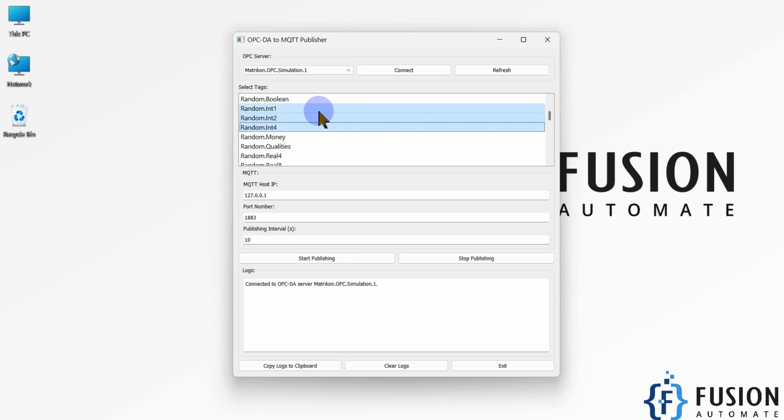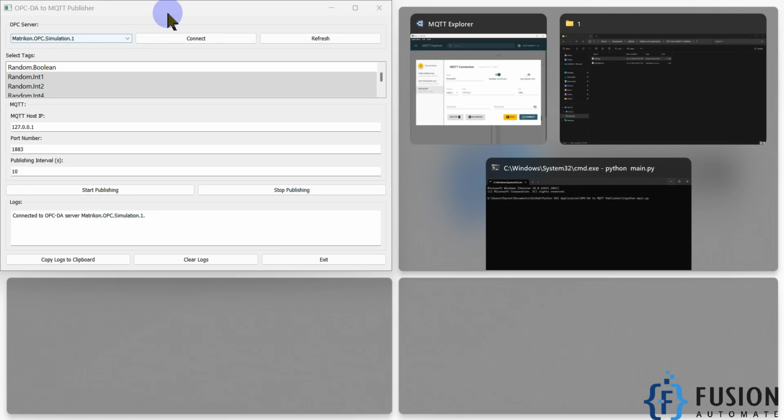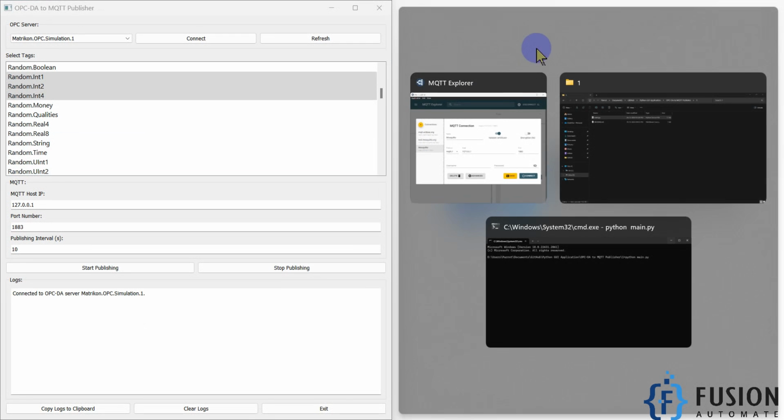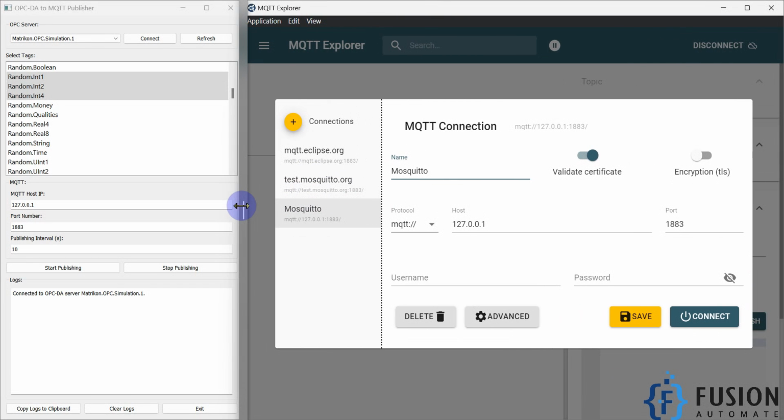Okay, so I want to publish these three tags to my Mosquitto MQTT broker and I want to read that value in MQTT Explorer. This is MQTT client software. Okay, so we have to set these MQTT parameters and then click on start publishing.